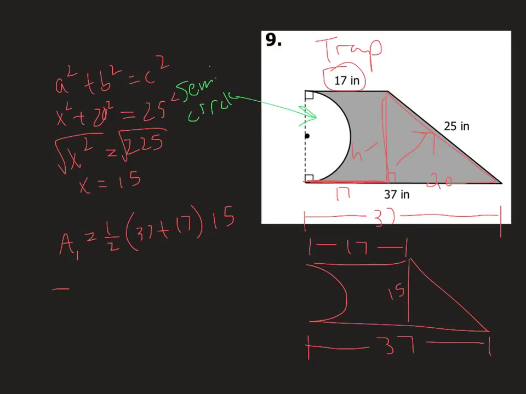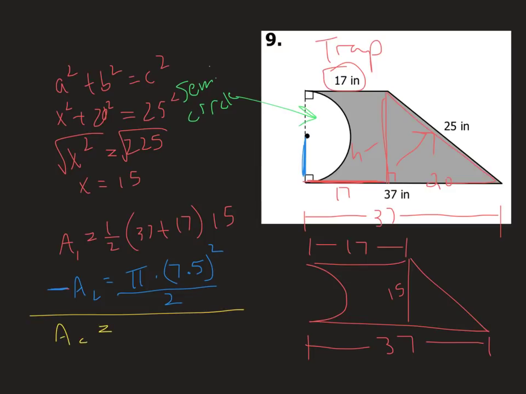We're going to subtract A sub 2, which is the area of the semicircle. So that's pi times radius squared. And the radius is going to be half of that height. So if the height was 15, then I think half of 15 is going to give us 7.5. And that's squared. So that's pi r squared. That's the area of a whole circle, but we only have a semicircle. So we're going to divide that in half. And we're going to subtract that answer and get ourselves a final answer, right?